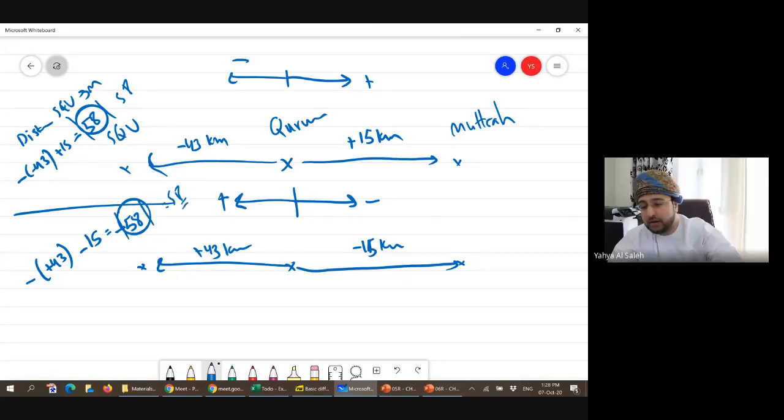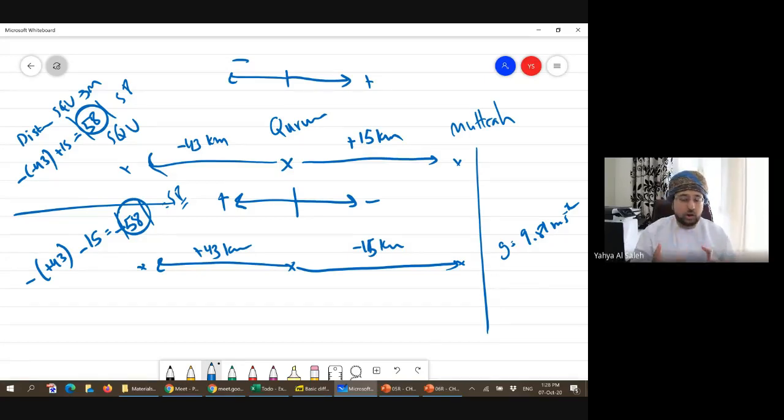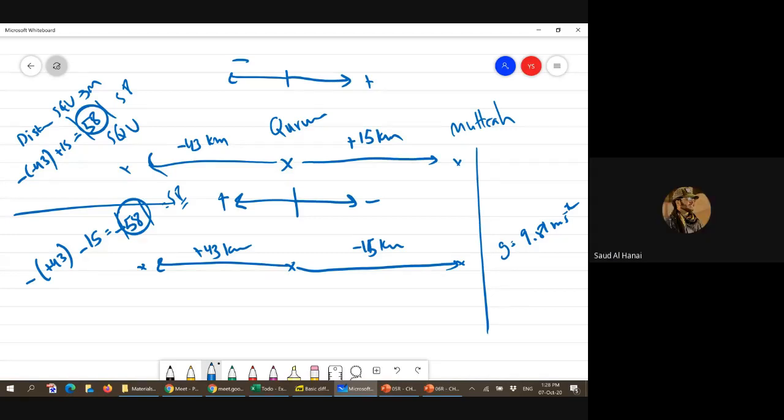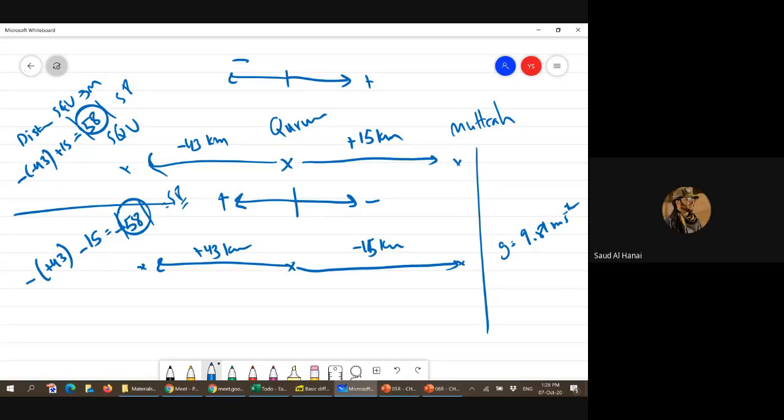Okay, so it's the same thing with gravitational acceleration. The number is always equal to 9.81 meters per second squared. Whether it is minus or plus really depends on where you decide plus and minus are. It really makes no difference, and we will do examples later on to make this very clear. Okay, thank you, Doctor.